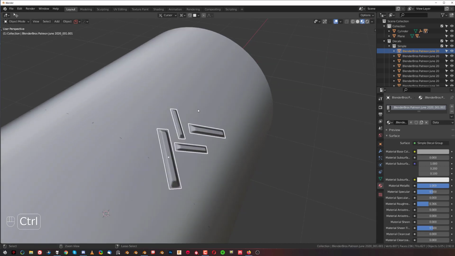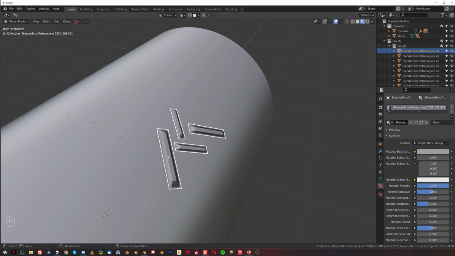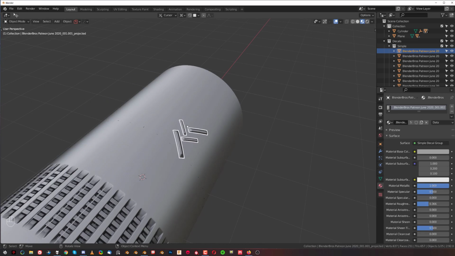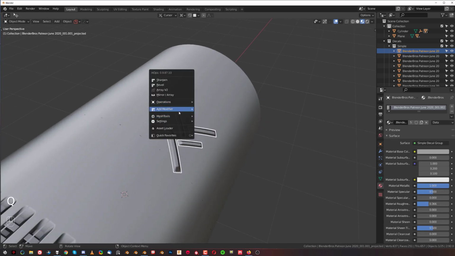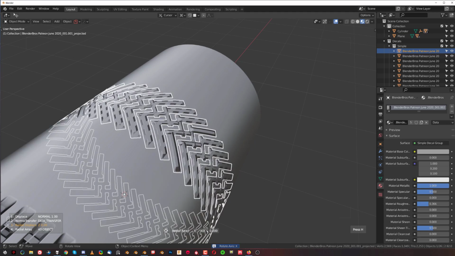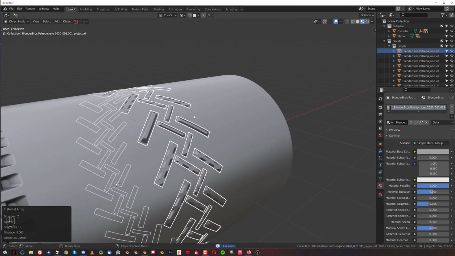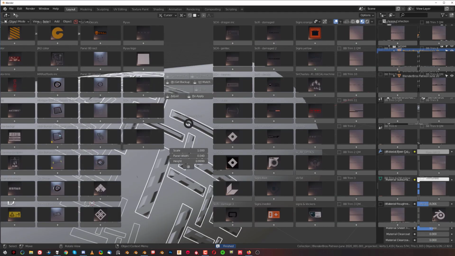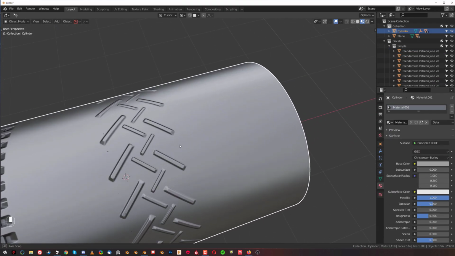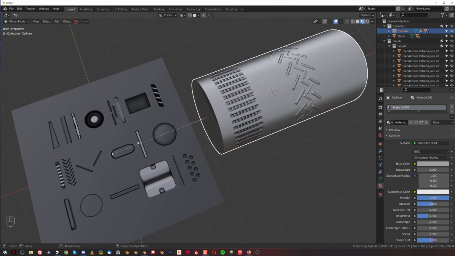Now the cool thing about it is that you can still manipulate it through Decal Machine because the modifiers are still there. So if I project it, it's going to project the whole thing, and I can array this. I can go to Mesh Tools and Control click on Radial Array, press X, and I've got my pattern going on here. See what I mean? So there you go, and we're going to D and adjust it, and boom. You can create really cool patterns, like for tires or something, just by manipulating these very simple decals.